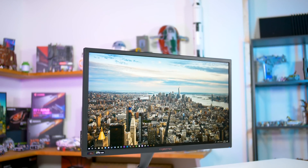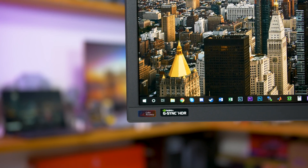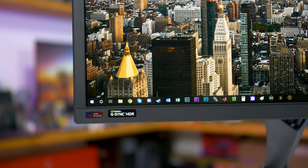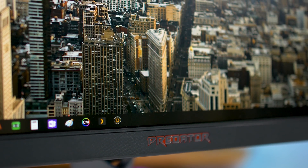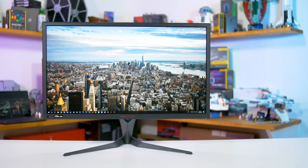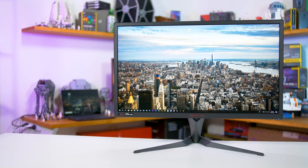That doesn't mean today's 4K 144Hz HDR displays like the Acer Predator X27 will be able to run at 144Hz without chroma subsampling with a Turing GPU. For DSC to work it needs to be supported on both ends of the display cable, so both the GPU and monitor need to support the technology. Current 4K 144Hz monitors do not support DSC, but we now have GPUs capable of running displays at 4K 144Hz and 8K 60Hz, so one side of that equation is ready. It's now up to monitor manufacturers to release new displays that integrate DSC support.